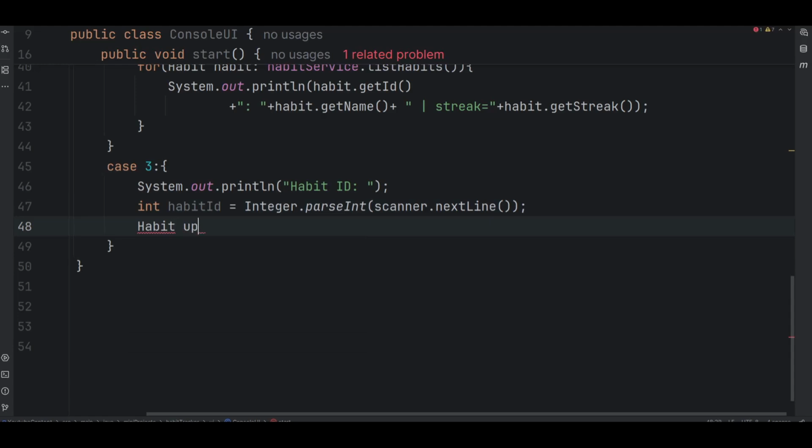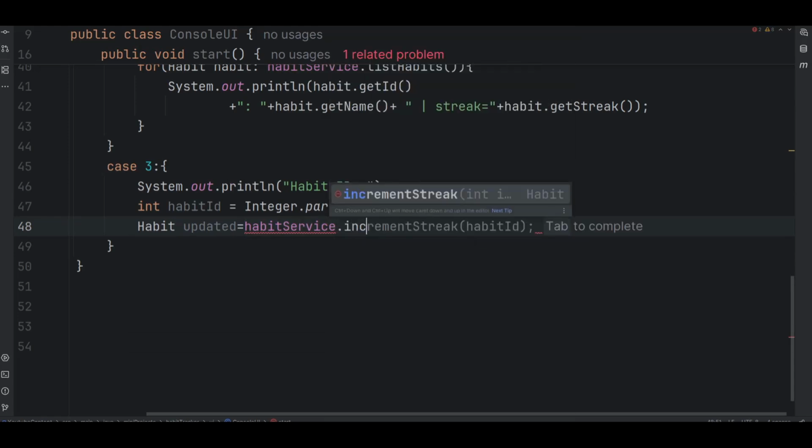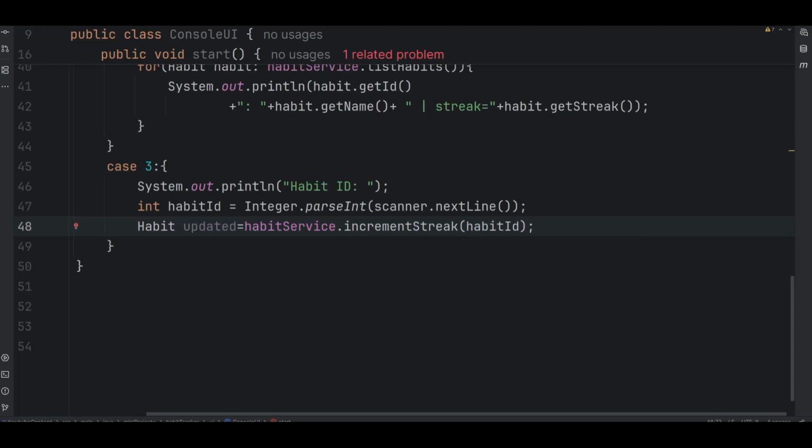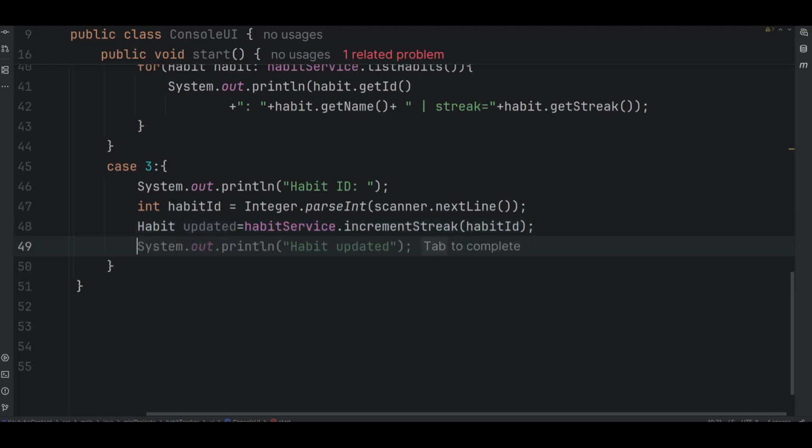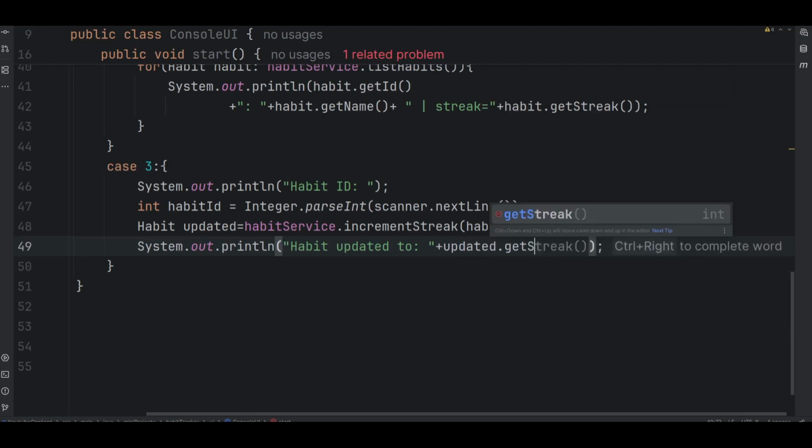So I'm gonna call that updated, and inside it I'm going to call my habit service and call incrementStreak with that exact habit ID we received, and I'm gonna tell them that habit got updated to, plus updated.getStreak.